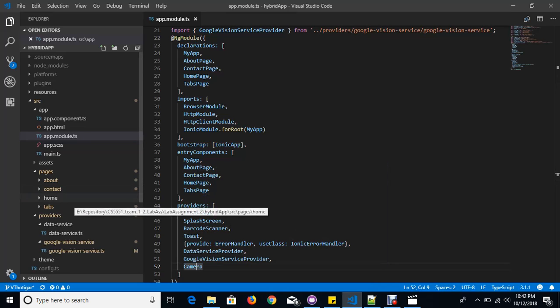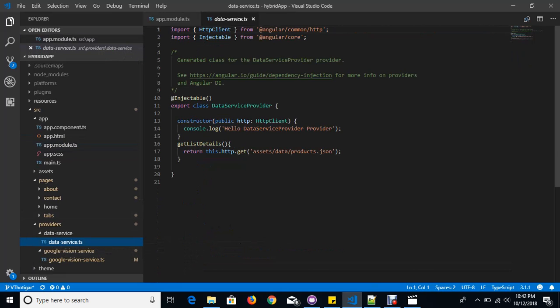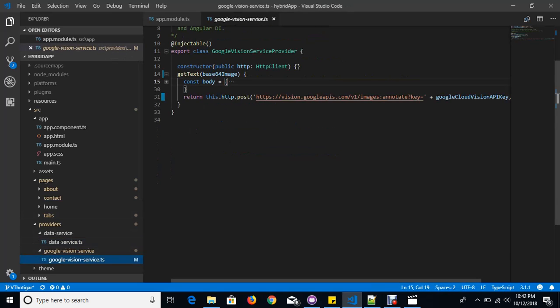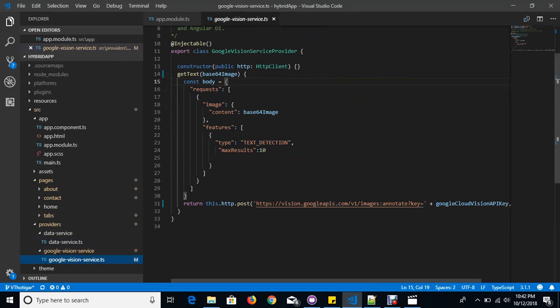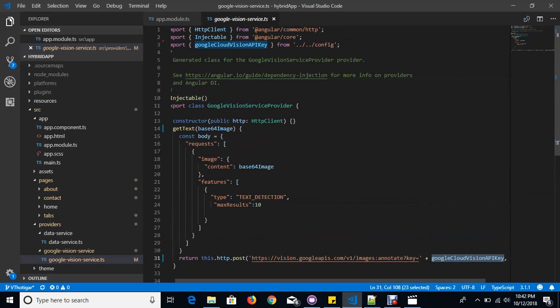I have two service providers in total. The data service returns me the products.json, that is for my barcode scanner, and one more is for Google Vision. I'm importing the key from the config file at the top.